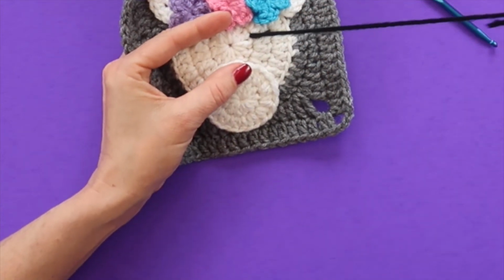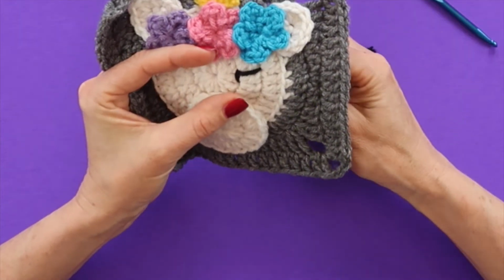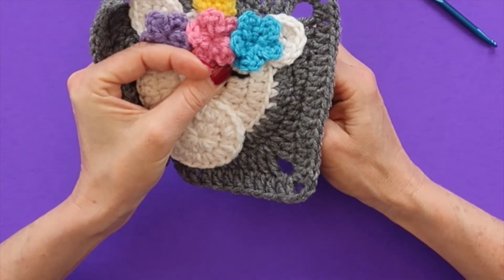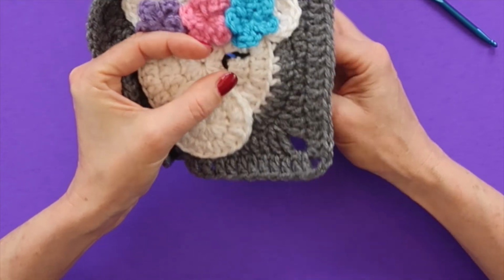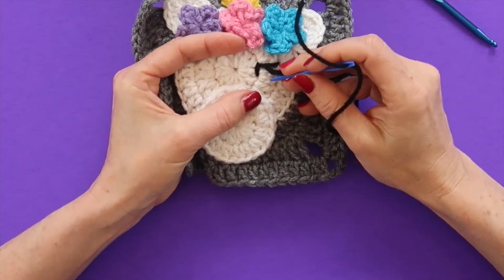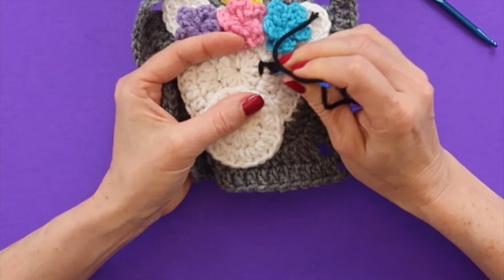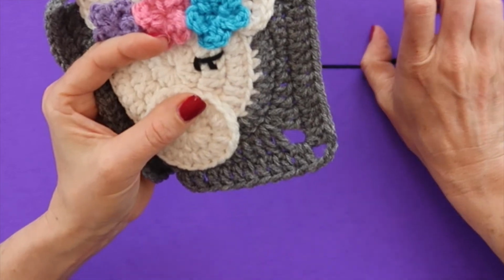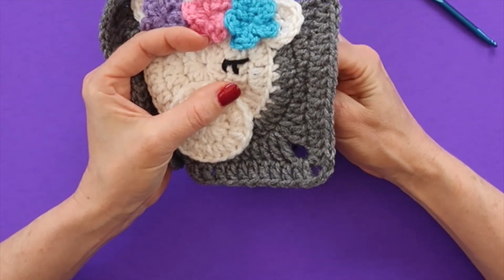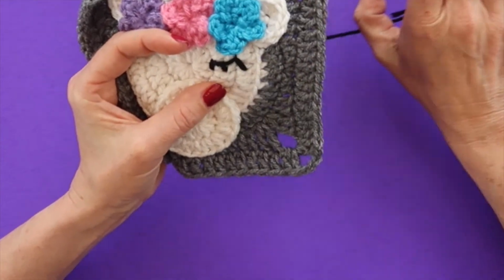Now this is always tricky for me, and sometimes it takes me a couple of tries to get the lines right and to get them spaced nicely and looking good and all of that. So don't feel bad if you find it difficult. I honestly do too, because it just is a little bit tricky because you're working through stitches, and just getting it to go perfectly through in the exact right direction is a little bit tricky.